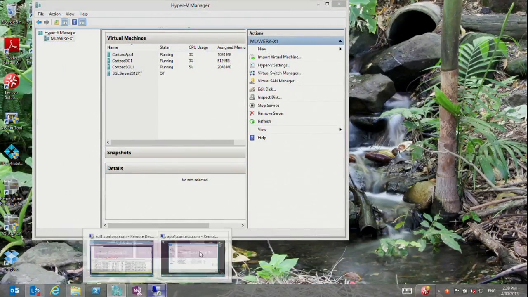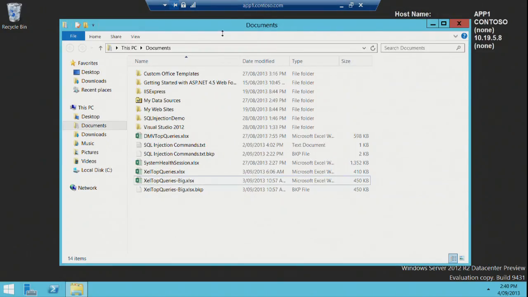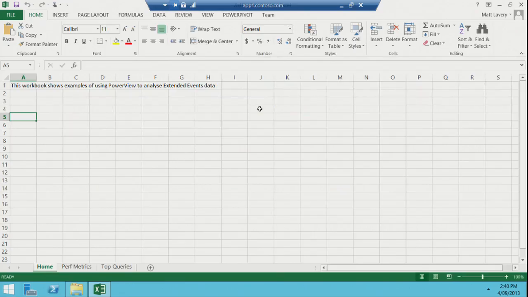For that, I'm going to jump into my app server and run up one. So if I fire this Excel workbook up, and this is Excel 2013, so it comes with Power View and Power Pivot.